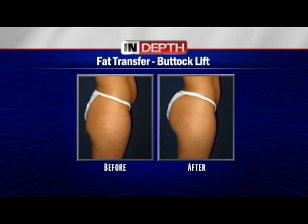When you inject the fat, you do it in very small aliquots because if you just dumped a large amount of fat in there, it's not going to survive. The fat has to develop its own blood supply. So we do very small aliquots, and it takes time, and you do it in different layers of tissue. You call this kind of an artistry, so it takes a little bit more time. You want to look at the patient, make sure it fits from one side versus the other to make it look natural. Exactly. We'll put a small amount in one side, go to the other side, put a small amount in, and just slowly do it until we get the symmetric appearance that we want.